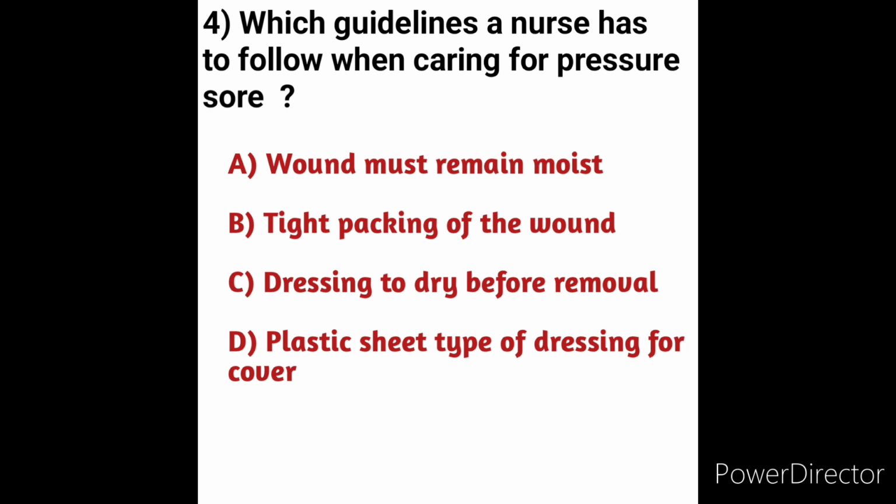Keep the pressure sore area clean and dry. Always look for redness and numbness. Provide an air mattress. Use pillows to reduce pressure, changing position to reduce the pressure sore. On a particular area of pressure sore, we have to use pillows and give support through the pillows, and every second hour we have to change the position of the patient with the bed sore, and play an important role in the care of the bed sore patient.